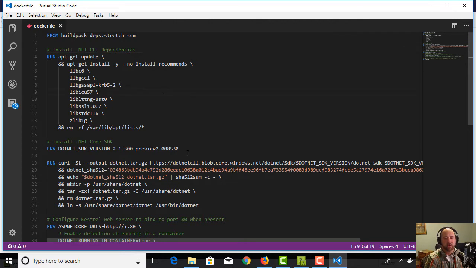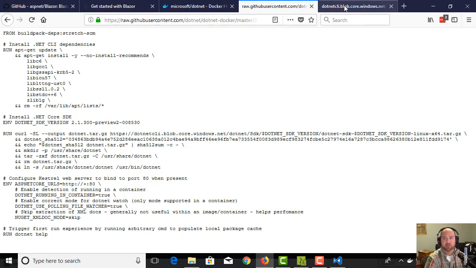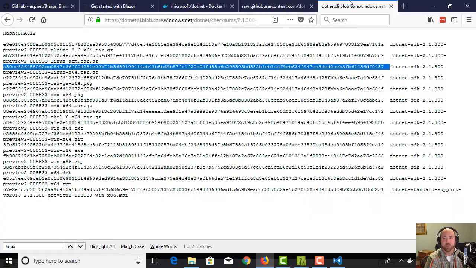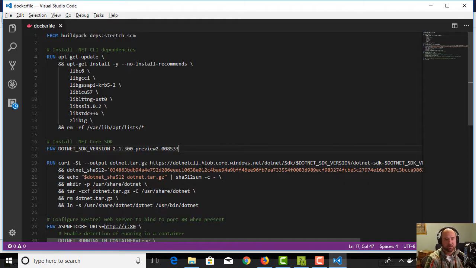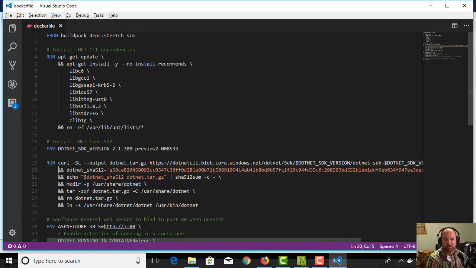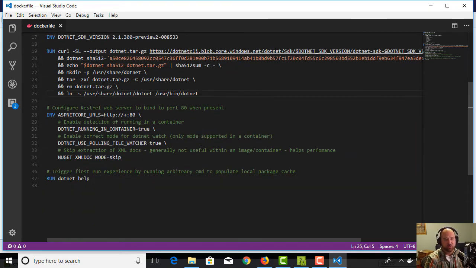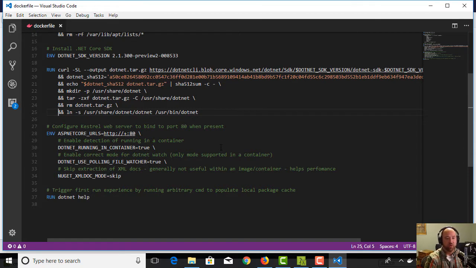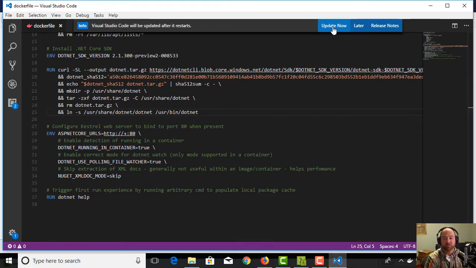All right. So now what I'm going to do is I'm going to change this to a 3 there on the end, just like we saw before. We're going to go back over here now and grab this. And let's put this into the checksum. Get rid of those extra spaces because that would likely fail it. And this would get us pretty far. Now, if I go into this particular container or into this folder and I do a Docker build, this should at least get me the environment set up that I need, which is excellent.